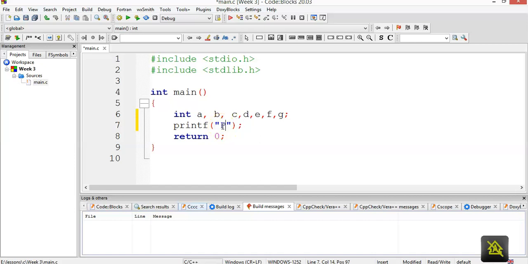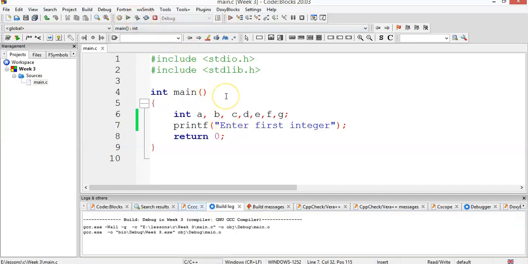So display on the screen, please enter, or if you don't want to be too polite, enter first integer. So we write integer so that the user will know that it is an integer that is expected. So let's run it and see.